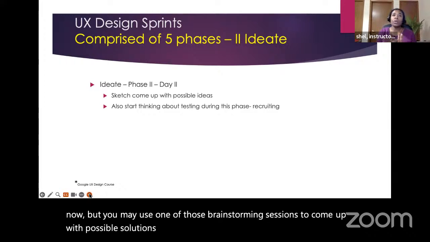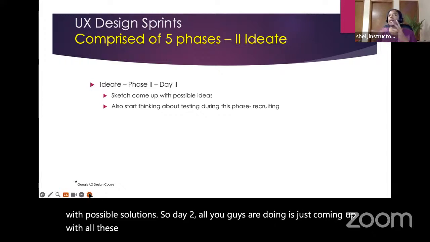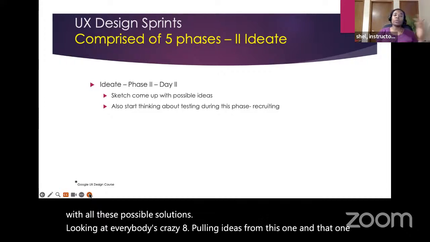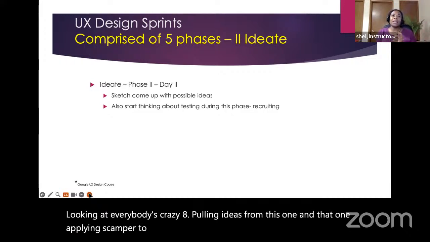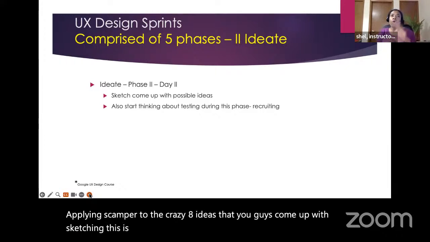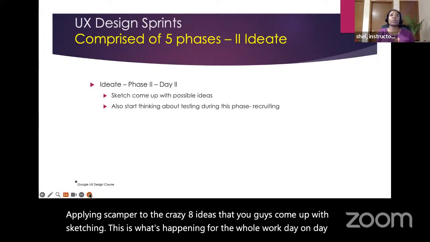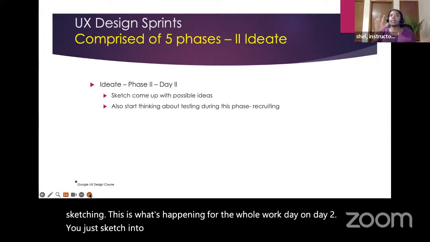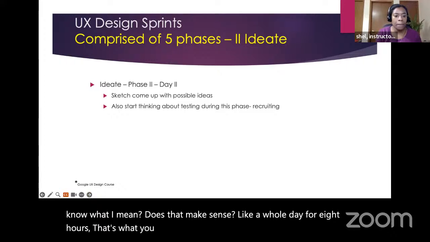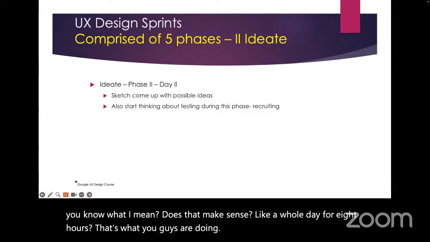So day two, all you guys are doing is just coming up with all these possible solutions, looking at everybody's crazy eight, pulling ideas from this one and that one, applying SCAMPER to the crazy eight ideas that you guys come up with, sketching. This is what's happening for the whole workday on day two. You're just sketching and coming up with ideas and throwing stuff out, you know what I mean? Does that make sense? Like a whole day for 8 hours. That's what you guys are doing. Yeah, that's the idea. Yes.